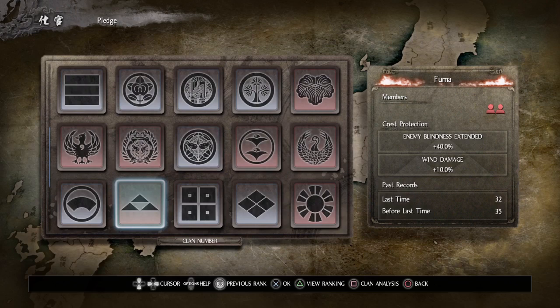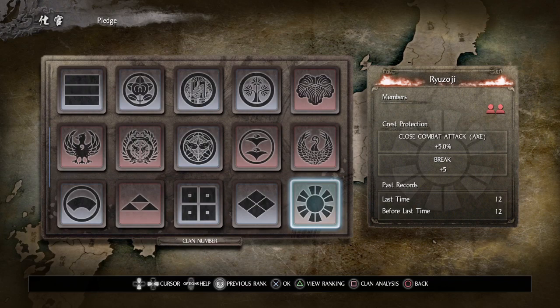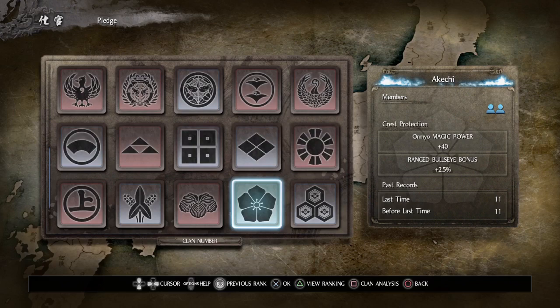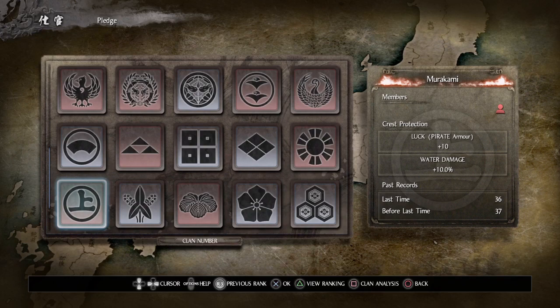Enemy blindness extended, reduced stat element. No, basically, guys, I'm just looking for something that enhances your chances to never basically use the ninjutsus. So if I can find that, I'll use that one. Otherwise, I'll go for the one that gave you more Amrita. Change to life, attack. There actually are so many attacks. This is perfect for spear users. Murakami, luck. Seems cool. Human close combat, increased mission rewards.